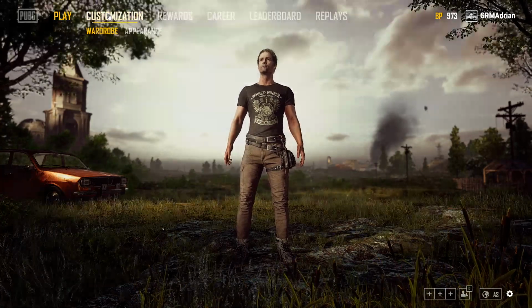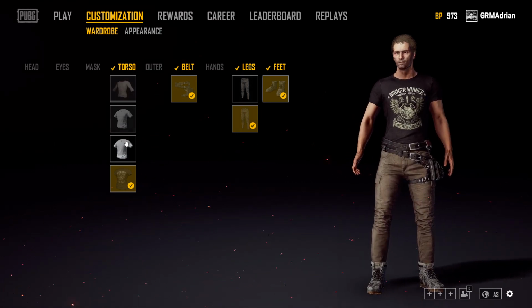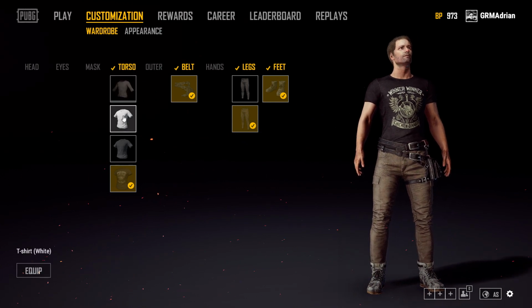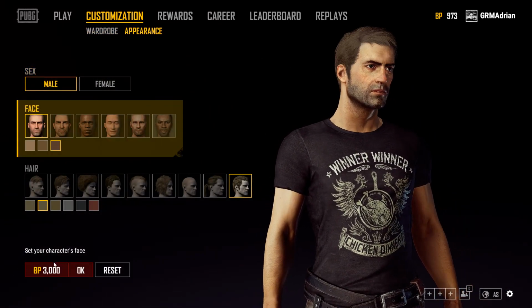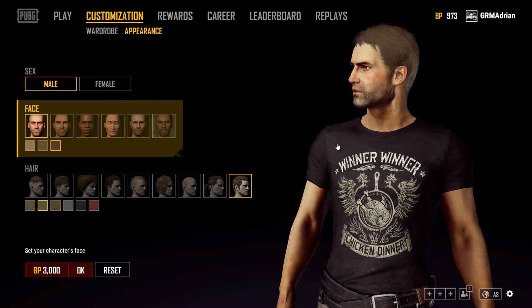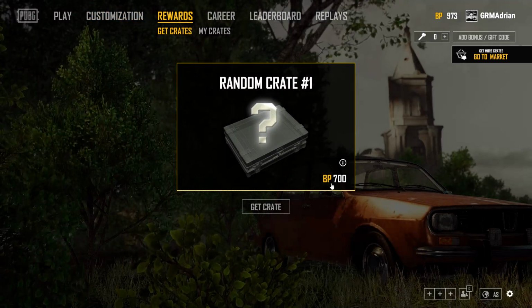Now, elsewhere on the screen, you've got customization. Basically, when you start a new game, or when you buy this on Steam, you get to create a character. But be careful about that, because once you've created something, if you want to change your appearance, it's going to cost you BP at the bottom left. BP is a currency here on PUBG that you earn for playing matches. Under the wardrobe section, these are things that you can get from buying crates, and that is under the rewards. You can buy crates for BP as well.